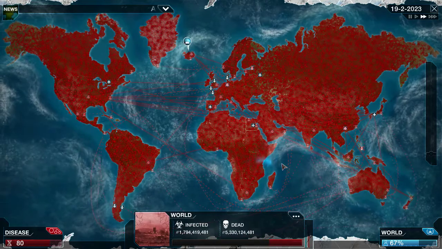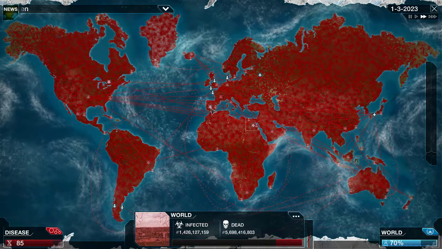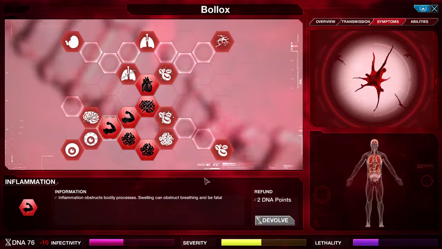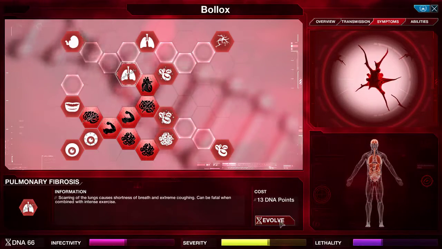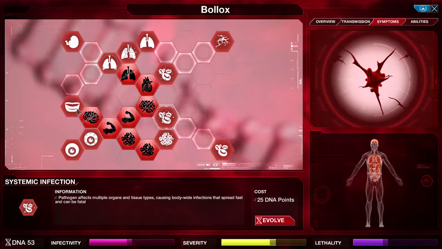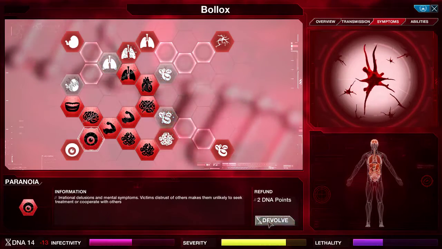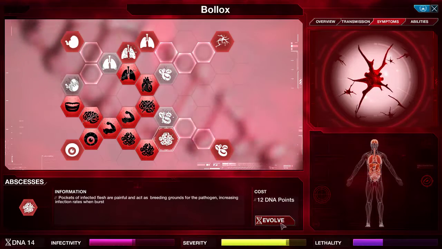That is how quickly you can actually wipe out the human race. So let's give the last billion something to do with their time. Let's give them inflammation. Let's give them seizures. Let's give them pulmonary fibrosis. And let's give them insanity, which makes it significantly harder to cure. One more. Paranoia. Oh, we still got points. They're going to have abscesses.